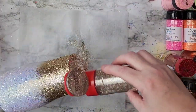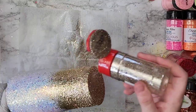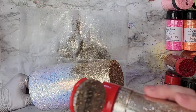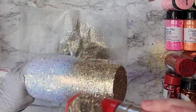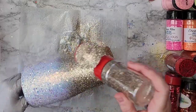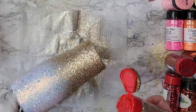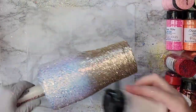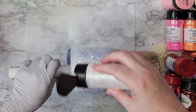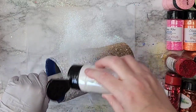On this baseball mom tumbler, I'm using Midas at the bottom and going in with Goddess to fill it in, basically because I laid Midas down all over the bottom. It's a real chunky, beautiful gold with a lot of iridescence. I didn't want to use Athena because it just seems like Athena always gets used, so I wanted to try something different — and Midas would be really cool for this.